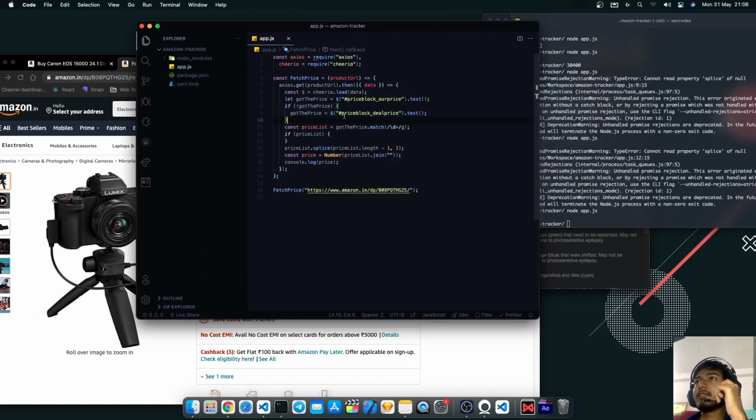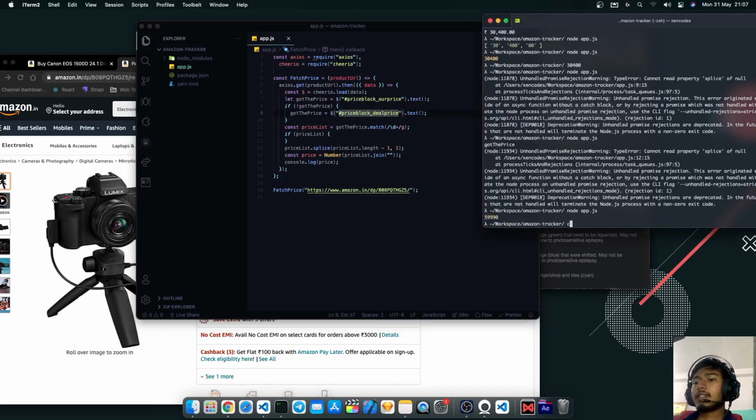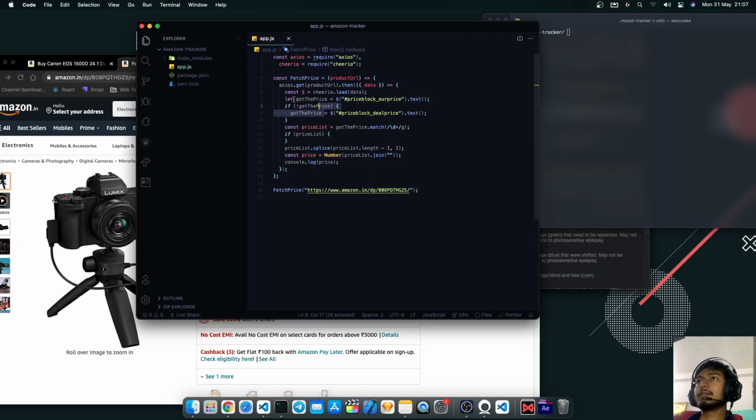Sorry for that. So there are basically two elements in here. The first one is priceblock_ourprice, and the second one is the deal price. Okay, we have added the validation here using an if statement.